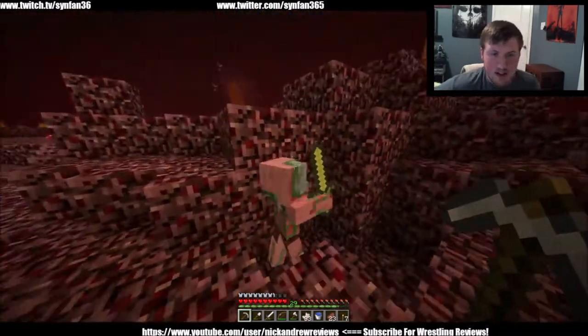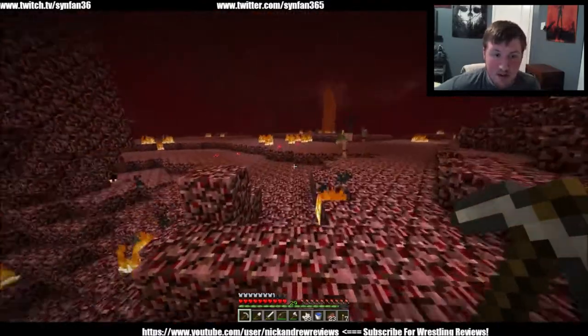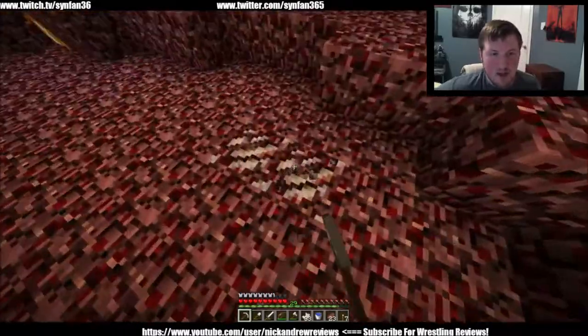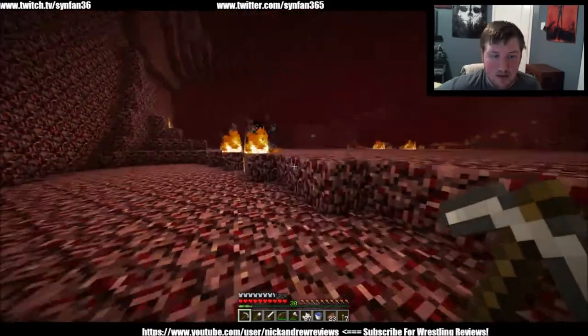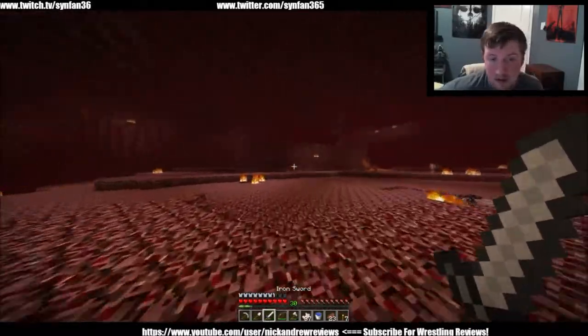And these are zombie pigmen. If I touch one of them, they all start attacking me. They're pretty strong, especially on hard difficulty. So I'm gonna try not to hit them, and if I do, then I'm gonna run. But we are level 30. I'm gonna stop there with the levels, and I'm just gonna run.